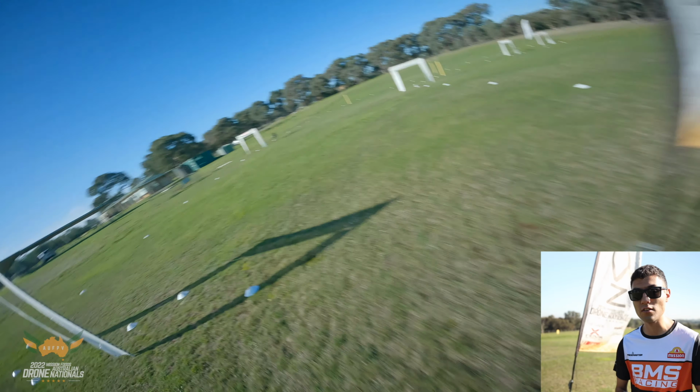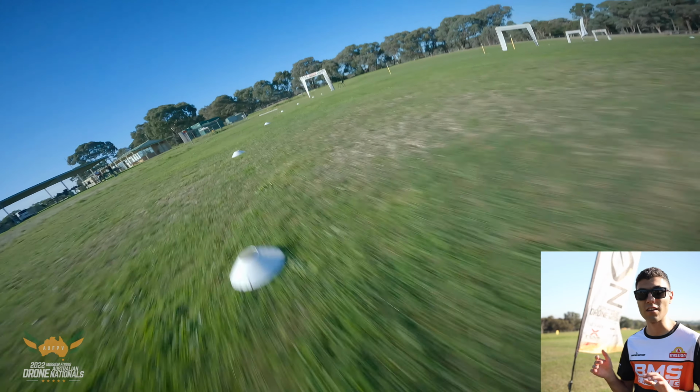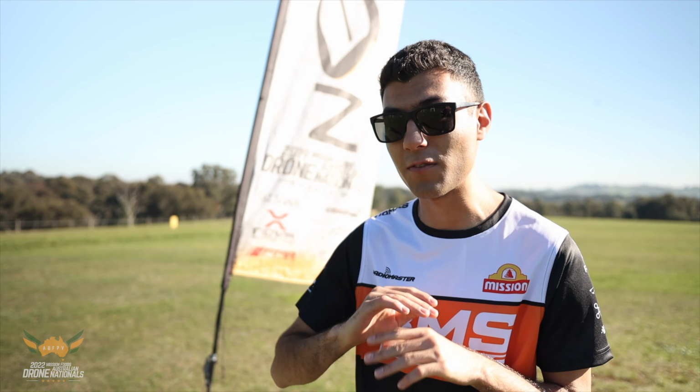This is a section that you can take either as a power loop or a slalom. You can gain altitude for it, you can stay low for it, whatever you're comfortable with. It gives the pilot a bit of freedom to pick their own line and what they think is the best. This is an area that I love experimenting with.